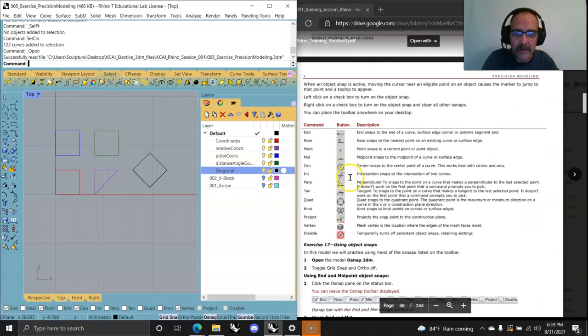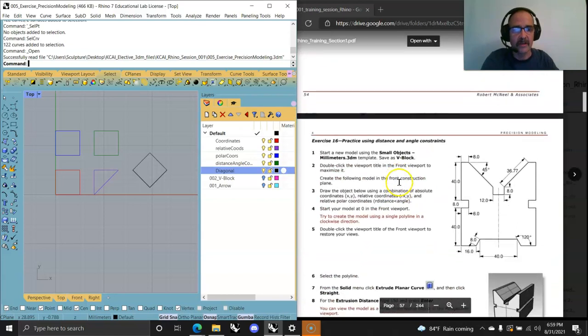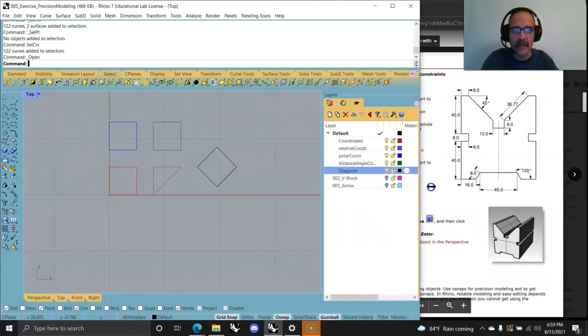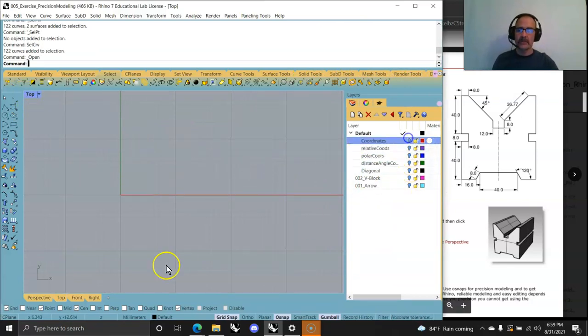What did I miss out here? Oh, those were the object snaps. We're going to go into object snaps when we're done. So let's end with this kind of version of what's here, and I'll show how we actually made everything work up to it. So I'm going to take everything off and say, how can we start building geometries?